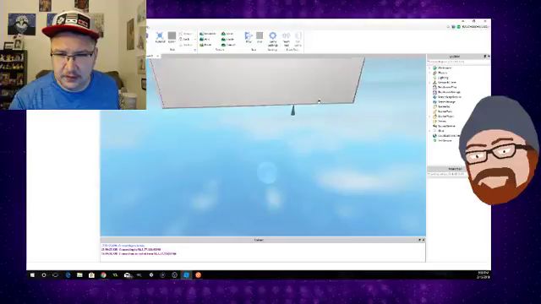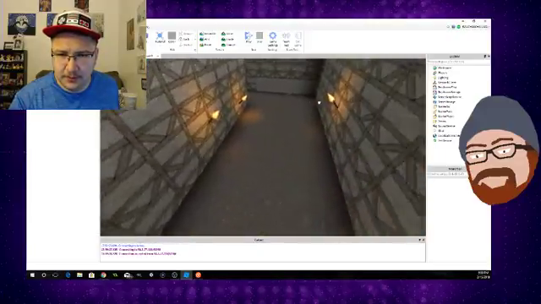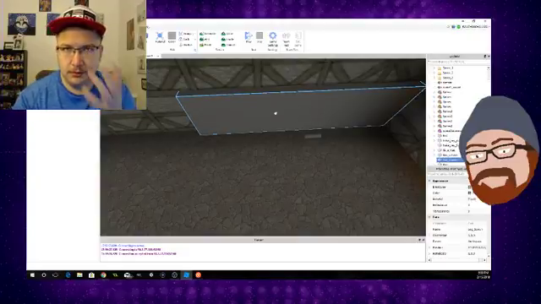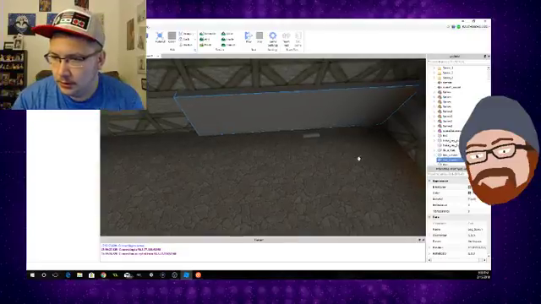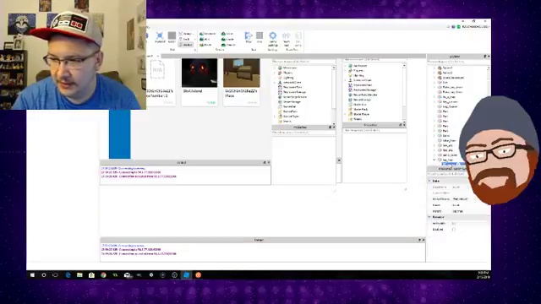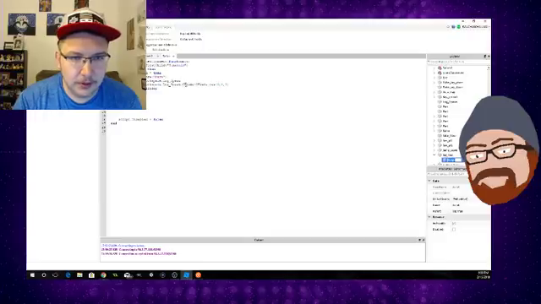As I was saying before, there's a roof up here, but I've minimized it, and I've been working on this log spawner. My script is over here where it gets activated.